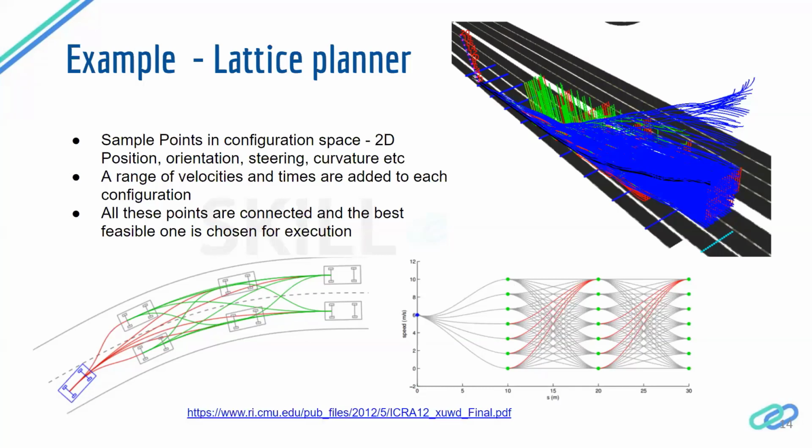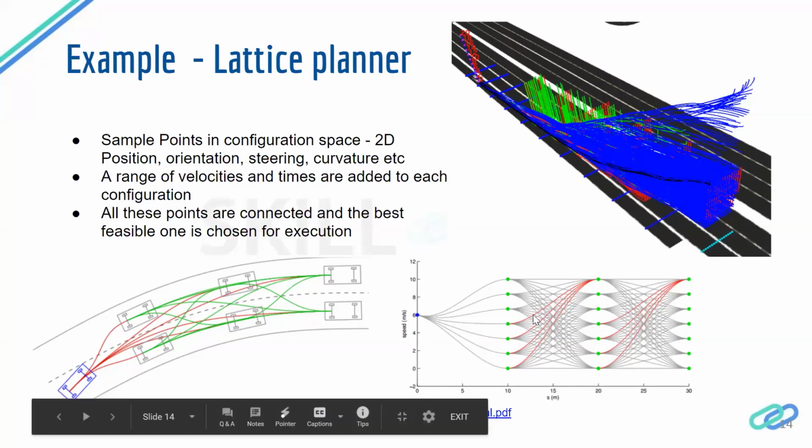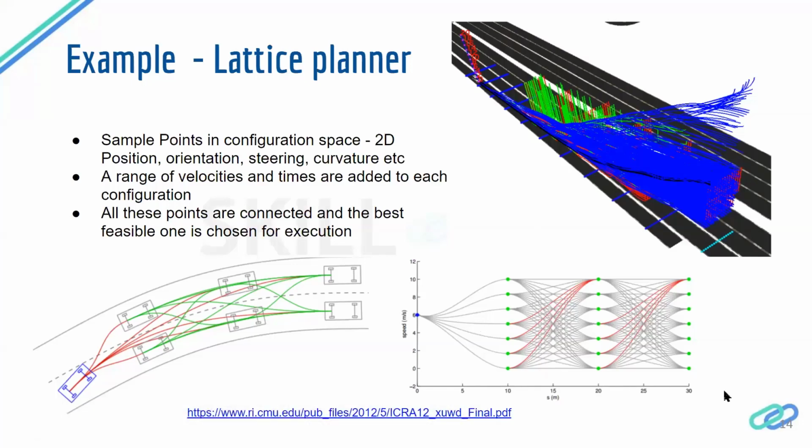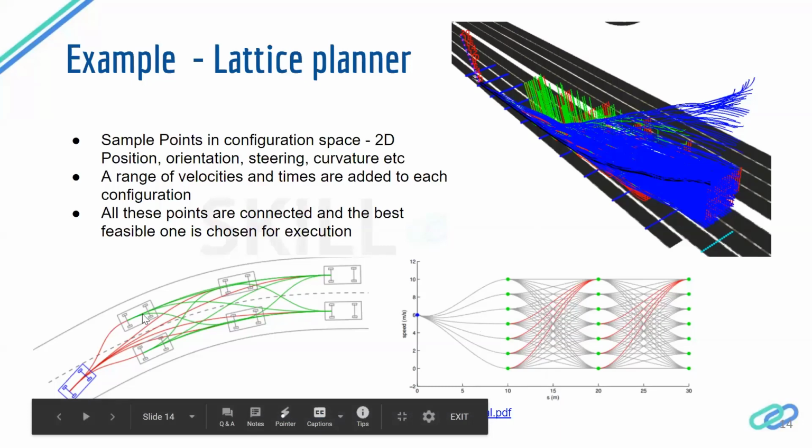You said you are choosing 6 velocity profiles and also 3 space profiles and also 2 direction profiles. So each one is in the left lane and the other is in the right lane. So now we connect these dots. From here you have 6 options. You can go to 10 meters with these velocities. And from here again, you can go to the next 20 meters with a few more options, again with the 6 velocities and so on.